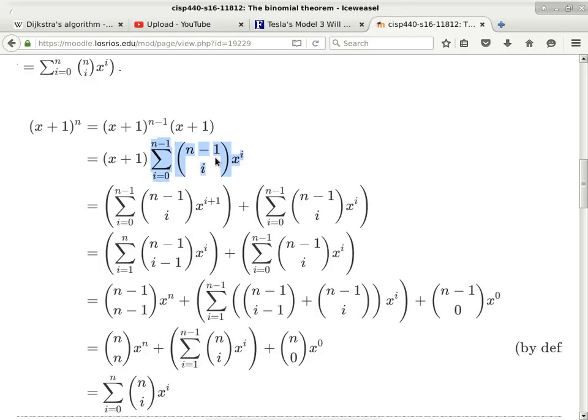Because the trick, if you have to name one trick of this entire proof, it would be this. N choose n is always 1. So if the top number and the bottom number are the same, it's going to be 1. Anything choosing 0 out of anything is also by definition always 1.